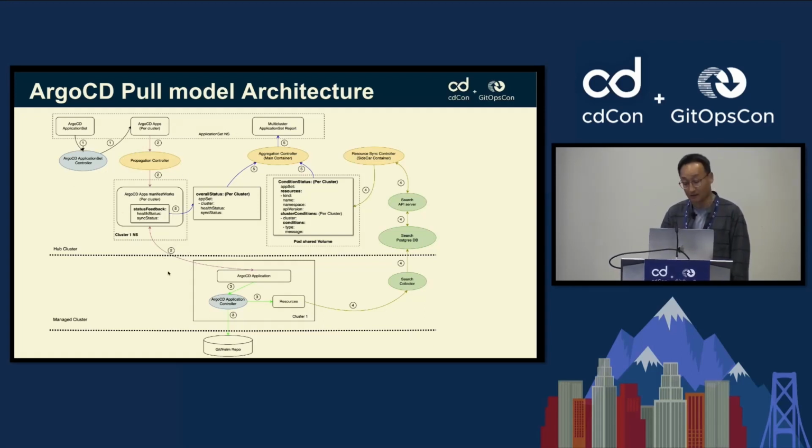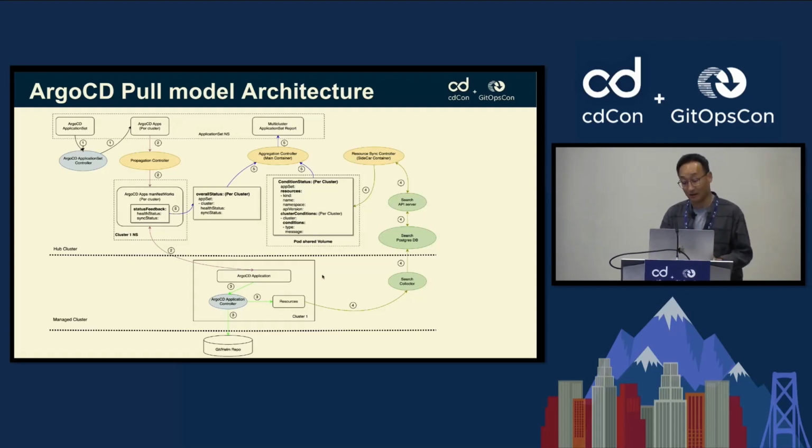And the second part is the local deployment. So once the ArgoCD application is deployed on each of the managed clusters here, the native ArgoCD application controller will reconcile. It will pull resources from the Git repo and Helm repo, and it will also deploy the resources, but just for this given managed cluster. So they're not talking to all the other managed clusters. As Maggie just mentioned, for one managed cluster, we have just one ArgoCD instance running on that managed cluster.